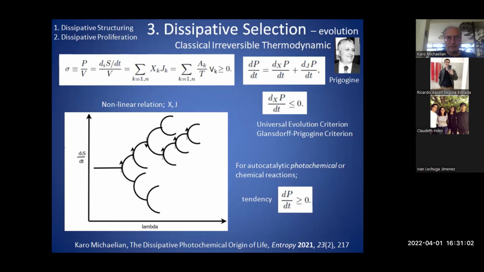Yes, for example, I think it's in chapter 6 or chapter 5, maybe even in the book of Prigogine, where he talks about nonlinear systems. And he gives an example, in fact, for autocatalytic chemical reactions. And he shows that this part becomes greater than this part, and so positive production of entropy. So it's been shown for chemical reactions.